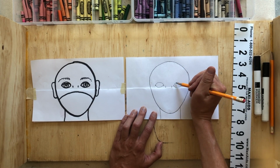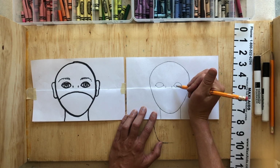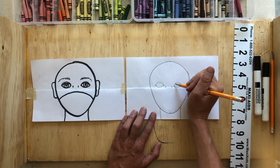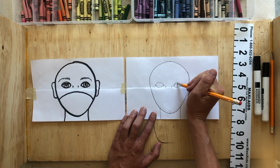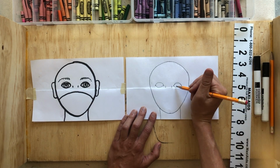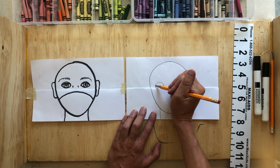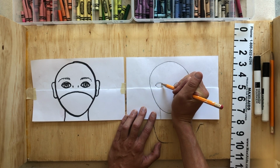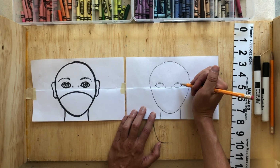Okay, so I've made my rainbow curve, and I've made my upside down rainbow curve, or smile curve. Then underneath this rainbow curve, I'm going to do a second parallel rainbow curve going from dot to dot. Remember, parallel meaning I'm going in the same direction at the same time. I'm going to do that to both eyes for my eyelids, because all human beings have eyelids.